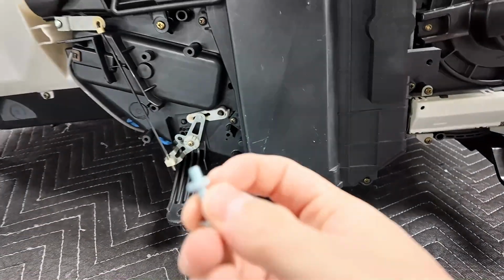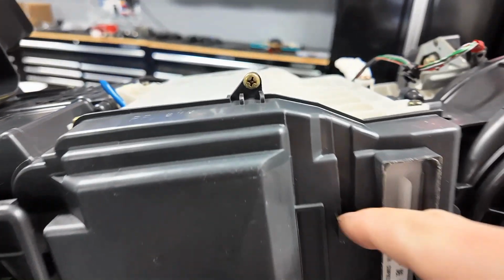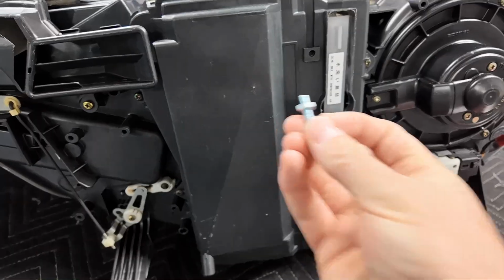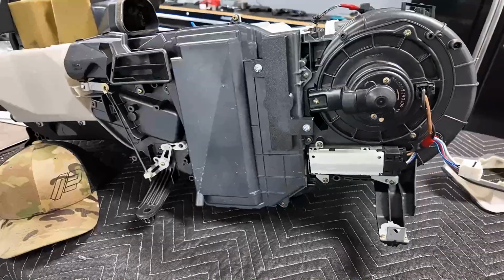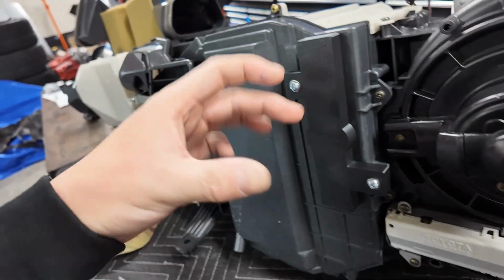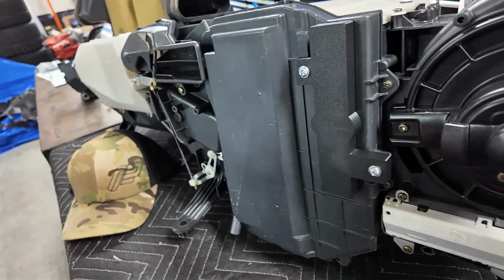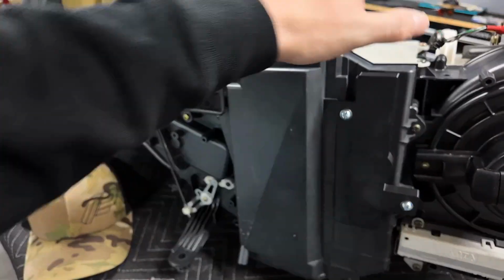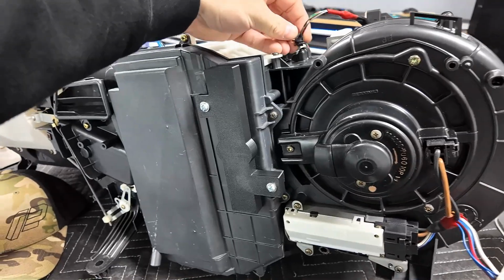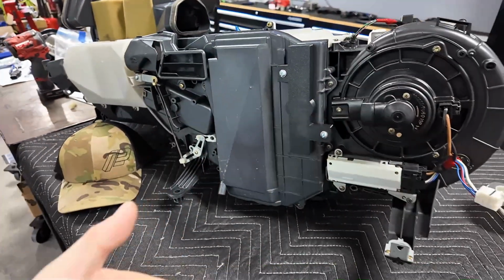And now I do have to put these nuts on. These nuts slide in there, so I gotta pull this back off real quick to show you. So one nut will slide in here, and one nut slides in from the side here, and then you just screw this up in. Pretty simple. This is what it will look like when it's done. Again, this piece goes up here, and it recesses in to hold it in, I guess, to keep debris from coming out the edges too. But that's it. So now I've got a filter in here. Hopefully this works in just the way it should. Everything I saw says it should, but yeah, pretty simple. Okay, on to the next step.